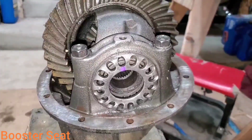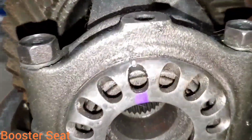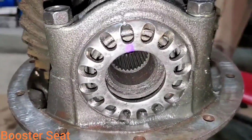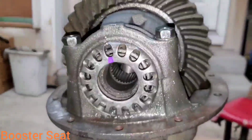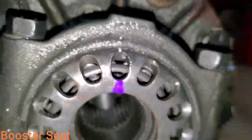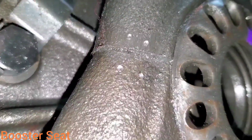So now with the locks off, what I've done is I've carefully taken a punch like so and a hammer, and I have marked exactly where these side adjusters go before I turn them out, and put 2 dimples on this cap to mark it to that side. Here we are again with the adjuster, and then I've gone and put 4 dimples on this cap.